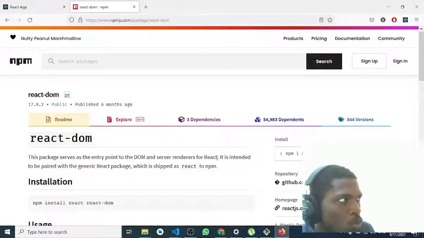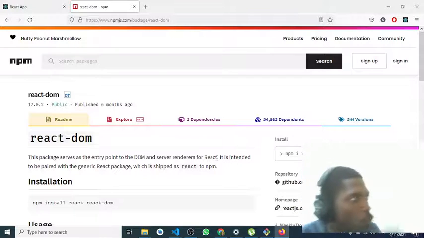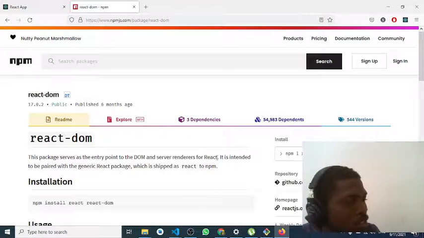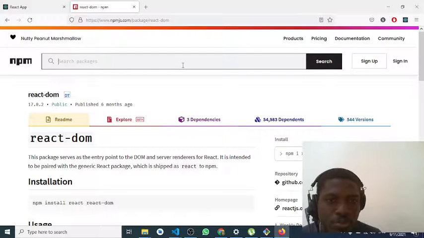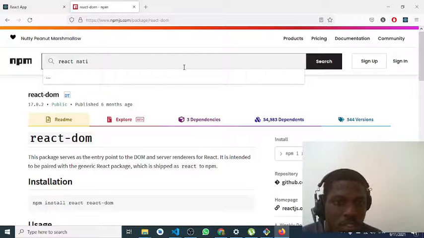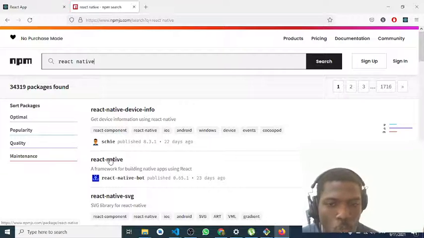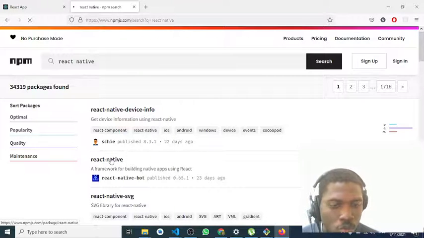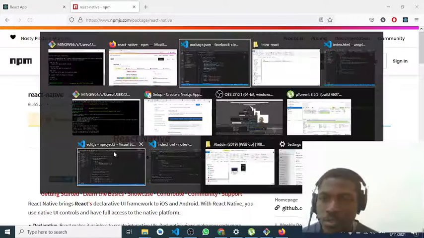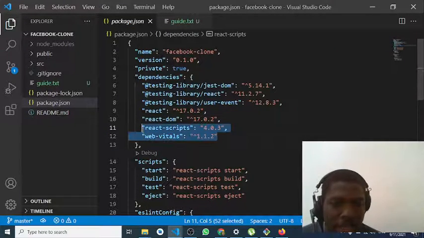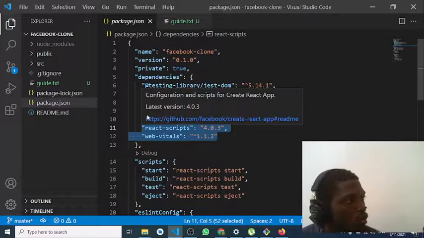React does not know where it will go, right? Assuming I don't want to put React in the DOM, I want to put it on mobile, I wouldn't have installed this one. It would have installed React Native, right? So instead of putting DOM there, it would have installed React Native. In React Native, it is this one that will make it go to the mobile. So let's continue. All these other things are here to help those two work faster, right?